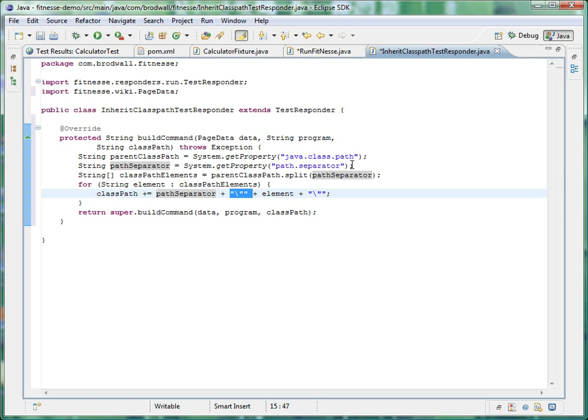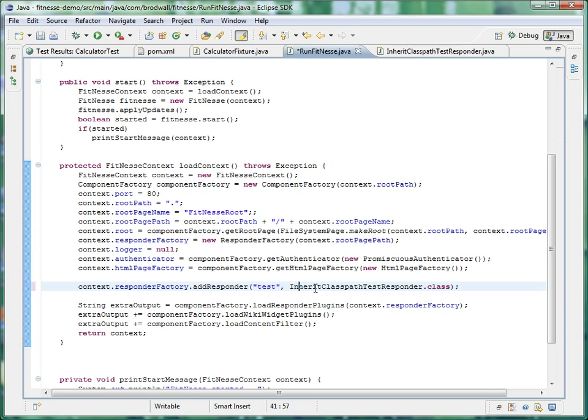And I escape each one with quotation marks so that I will support spaces in the class path. This is not necessary for my particular setup, but if you have your home directory contain spaces, which it does in many versions of Windows, it will be absolutely necessary.